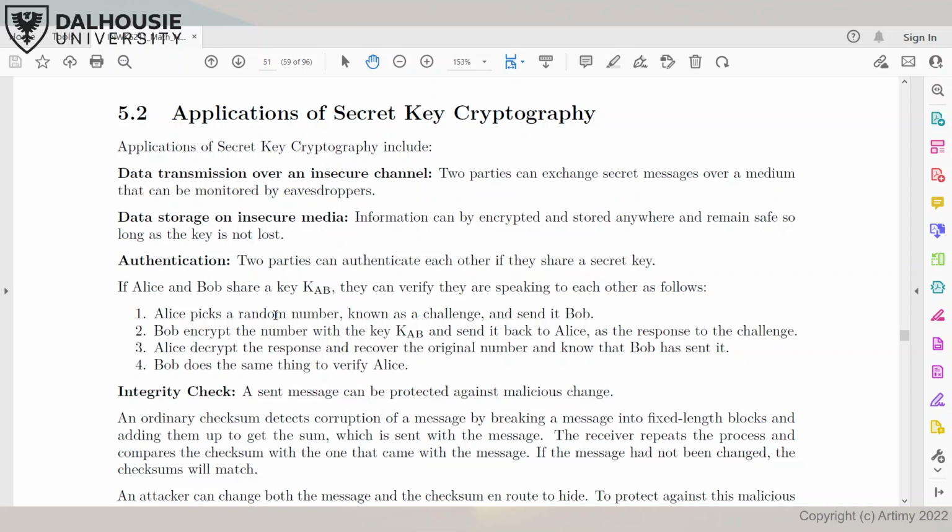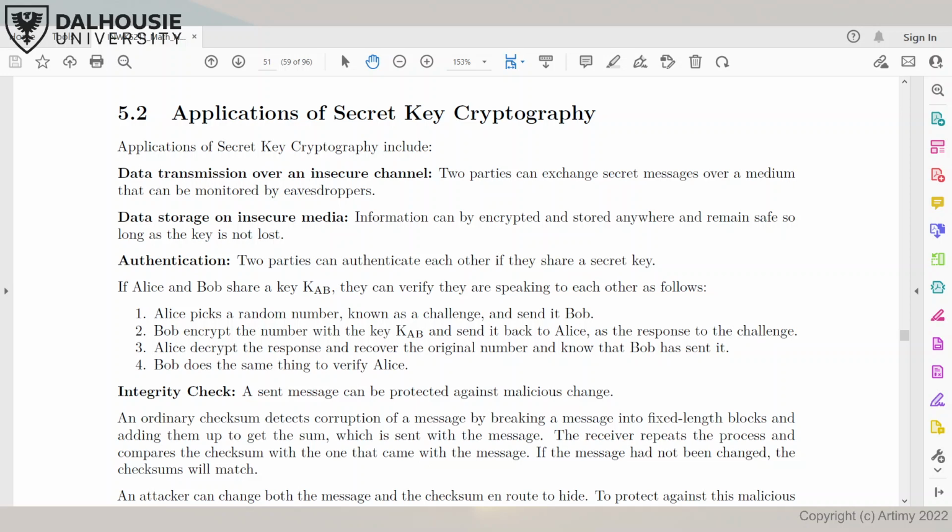All right, then over the communication channel, Alice picks a random number and sends it to Bob and asks, okay, Bob, if you are really Bob, encrypt this random number and send it back to me. So Bob encrypts this number with the key that he has and sends it back to Alice. Alice knows the key, right? And knows the random number that she sent. So she decrypts the message from Bob, and if the number that gets back to her is the same as the number that she sent to Bob, well, she knows that's actually Bob because nobody else knows the secret. And it works in reverse order as well.